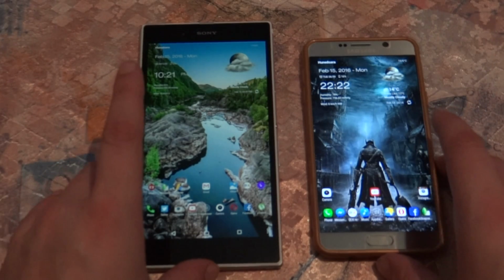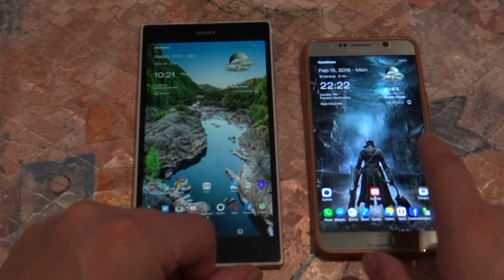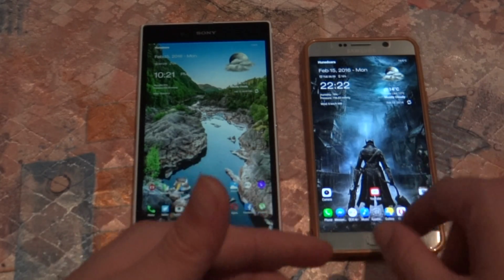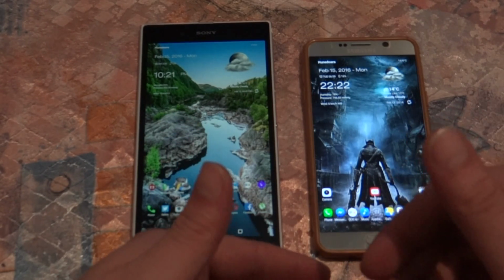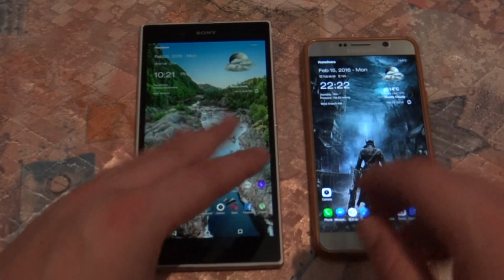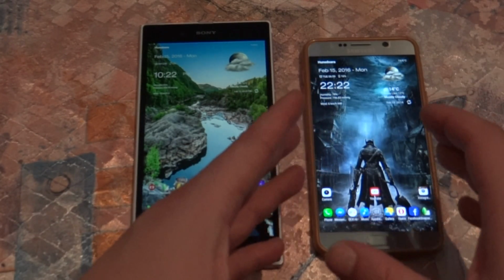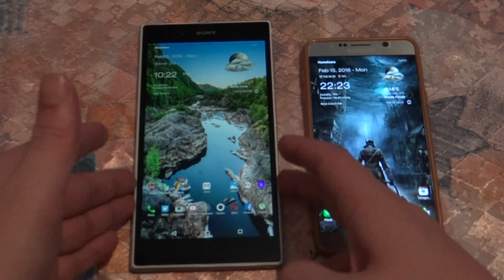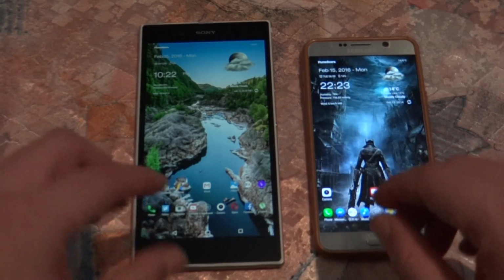They both perform excellent, and in the case of the Note 5, I've owned it for about 2 weeks already. I started to notice some slowdowns in the menus when opening apps, when closing apps, when switching from another app. I started to have some little issues with apps crashing and whatnot, but with the Z Ultra running the same Android 5.1.1 Lollipop as this one, I haven't had any issue like this. So to me it feels very strange why the latest and greatest has these, let's call them performance issues, when an almost 3-year-old device handles them with grace, to be honest.